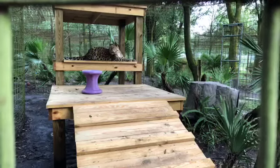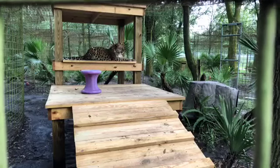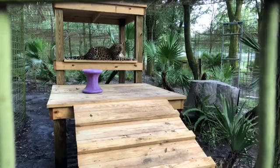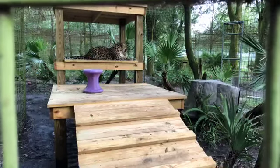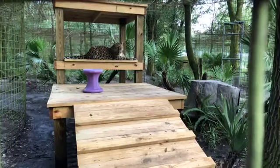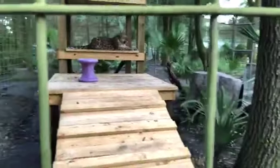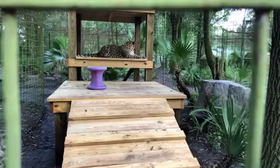We just moved her yesterday evening, so Susan, we moved them around for many reasons. Giving them a whole new environment to explore is enrichment all in itself. Also, we're always trying to find the right fit for the right cat, so we moved her because we wanted her to have air conditioning. We can only run electricity to certain areas of the sanctuary, and Maya's cage was one of them, so that's why that was chosen. But we like to group all the cats together by species, so right now she's over here next to two cougars, and that's not going to work. She does have the best tail.